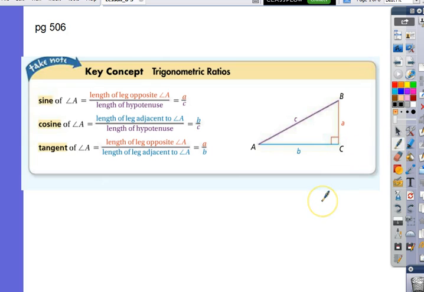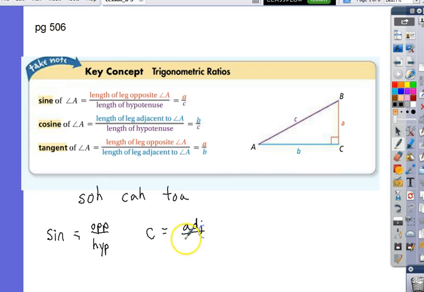Now, remembering what all of these trig functions go with is going to be kind of difficult. So we've come up with a few devices here to help you remember. You can use whichever one you want. A lot of teachers teach the phrase SOHCAHTOA. The letters tell you how to set it up. So SOH: sine is equal to opposite over hypotenuse. CAH: cosine is equal to adjacent over hypotenuse. And TOA: tangent is equal to opposite over adjacent.